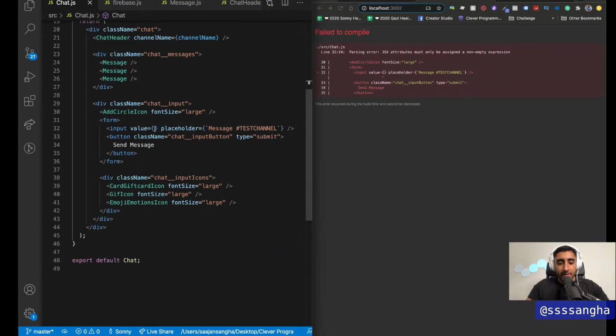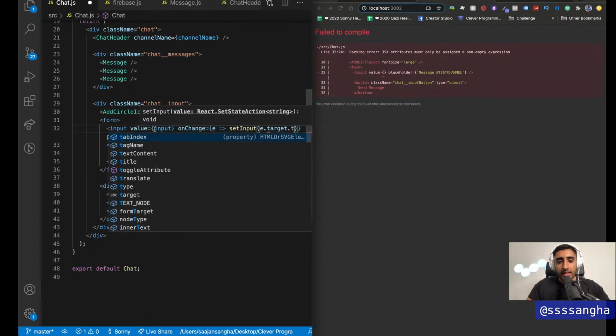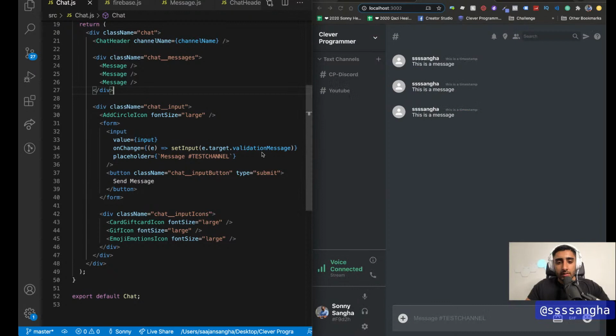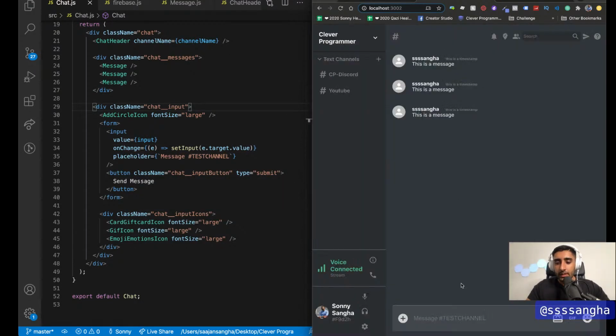Here I'm going to map it to the input, and I'm going to say onChange. Every time I type in, go ahead and capture. It fires off an event and sets the input to e.target.value, which gets the value that you're typing in. So that means now we have this. It's value. There you go. And as I type in now, boom, it's stored in the state as well.